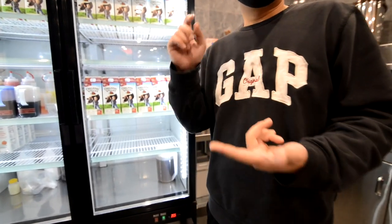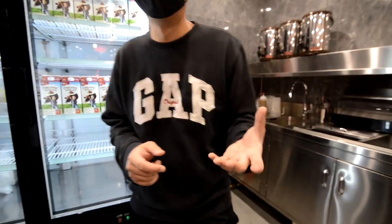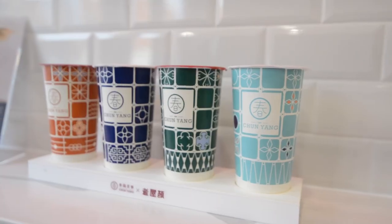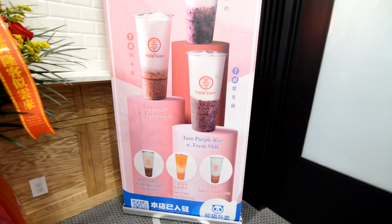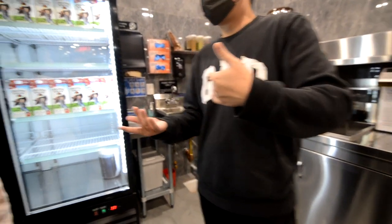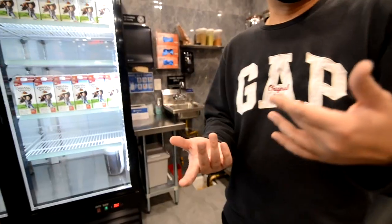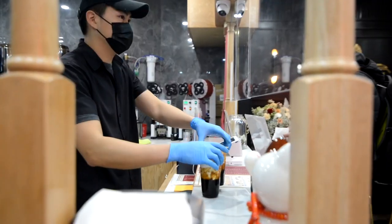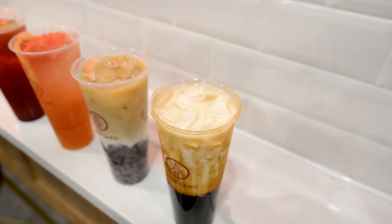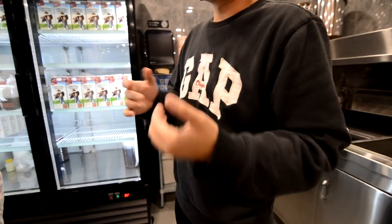Sometimes we have holiday drinks, special edition. A lot of customers come in just for that one cup. Chunyang likes to collaborate with other brands. Last summer we collaborated with an ice cream store called Smooth — we had the Honey Osmanthus ice cream and the Hojicha ice cream. They were delicious. There are still customers coming in asking for it even in wintertime. Hopefully next year we come up with more flavors and work with them again.